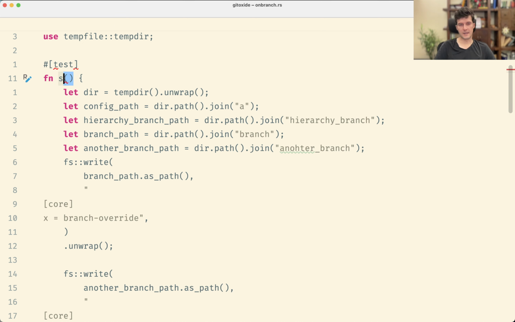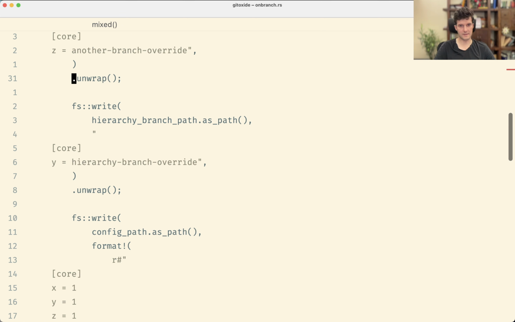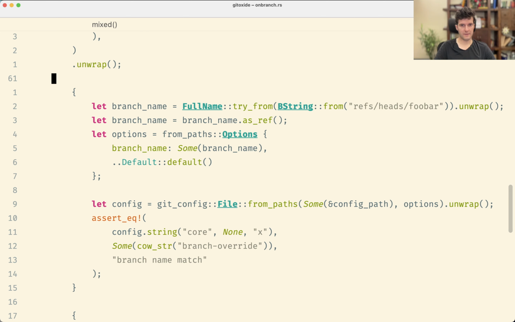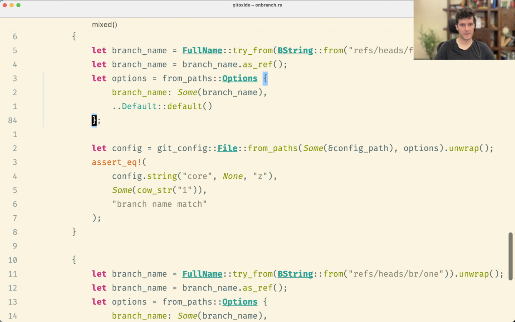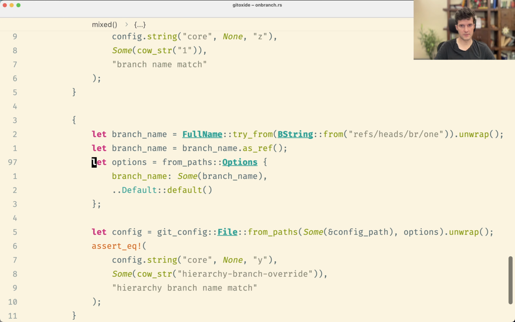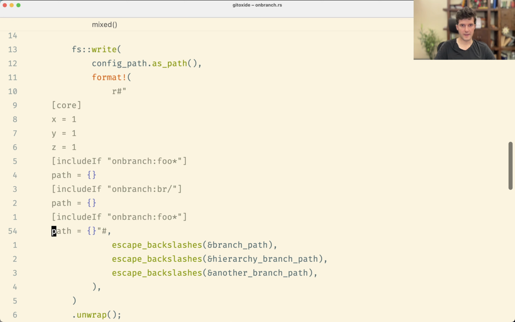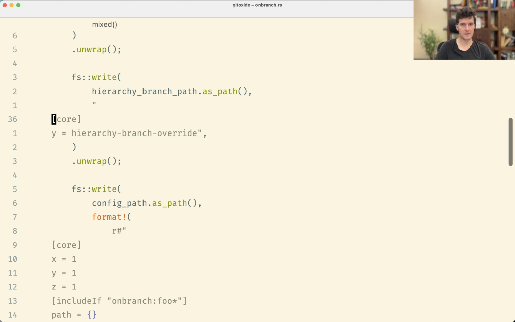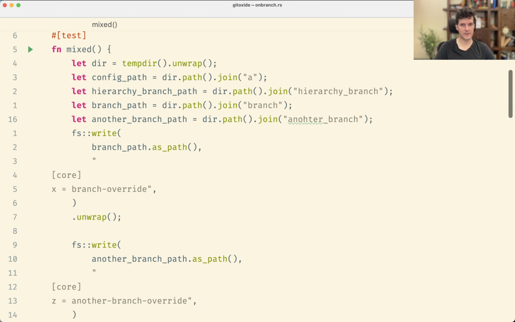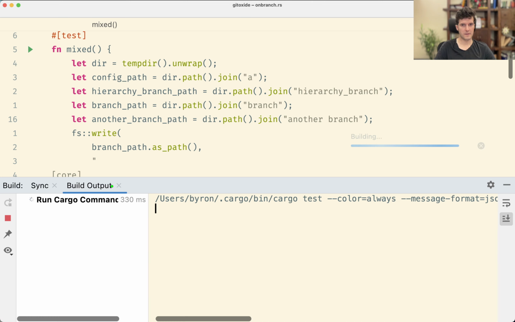And that is now mixed, let's say. It's mixed, everything. And then we can try again to branch name match, hierarchy branch name match. So this makes it more difficult. It's probably a good idea to bring these individual cases together and strictly isolate them, because they might not even be together. Like they don't override each other or do anything else.